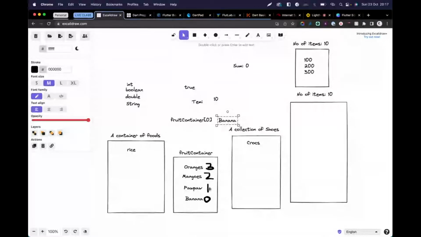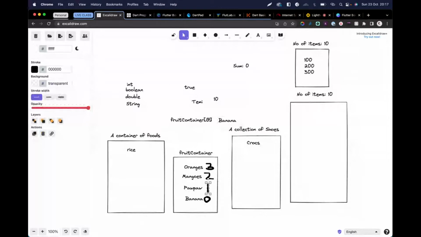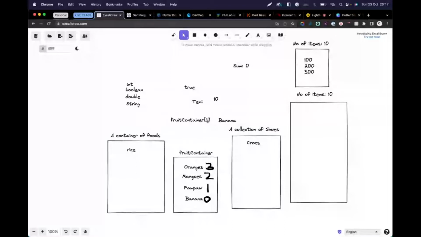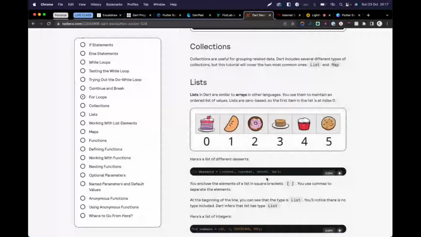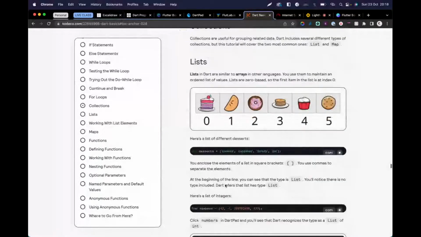Likewise, if I say print out the item in index, that's position, index 1, and I enter 1 here, it's going to print pawpaw for me. Same as mangoes, same as 3. So if I say print item at position number 4, because with your human mind, you think that oranges is at number 4, the compiler is going to complain and tell you that it is out of range because there's no item at number 4. So put that in mind, because list starts from 0. The compiler starts from 0.